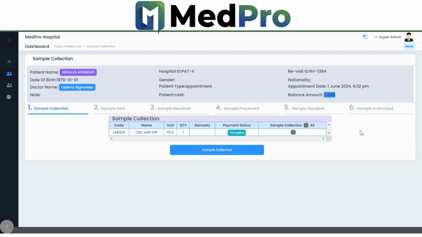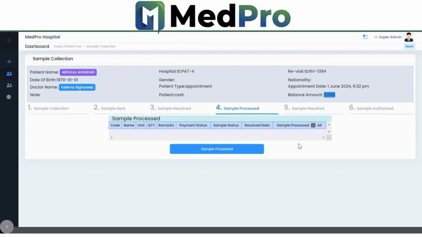It looks simple, but it has a sophisticated process to do the entire lab activities, from collecting the sample to sample authorization. The process will be carried out through these six steps, and in the middle of the sixth step, we can send the data to the lab, and the lab will get back with the proper result.